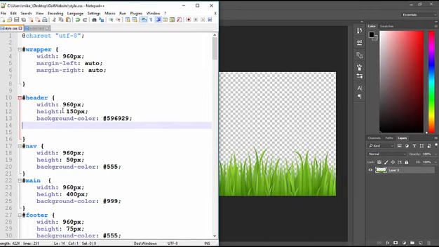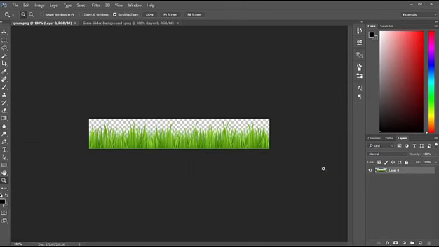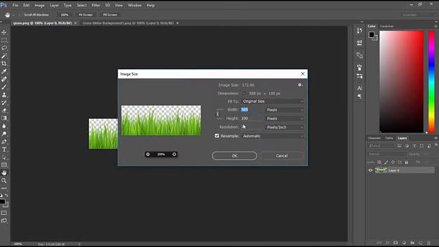But the issue is the height. The height of that original image is about 400 pixels. It would not fit in the header section, so you would have to go into Photoshop to resize it. What I've done is crop this image, so you notice how I took out a lot of the transparency. Now if I look at the image size, the height is set to 100, and I have the width at 589.